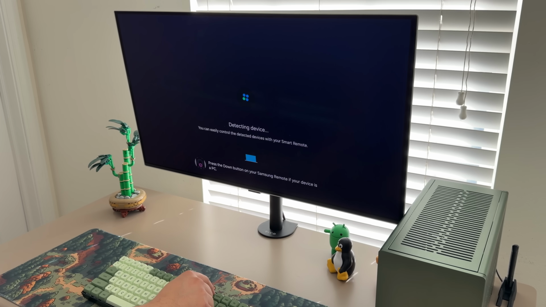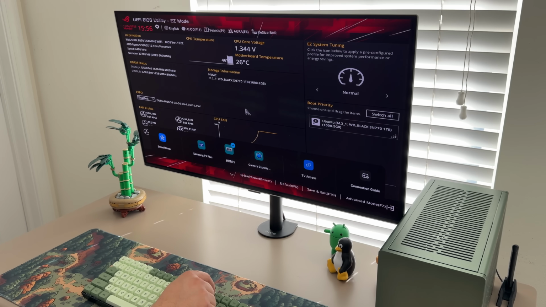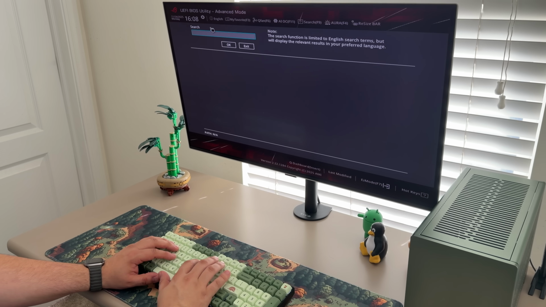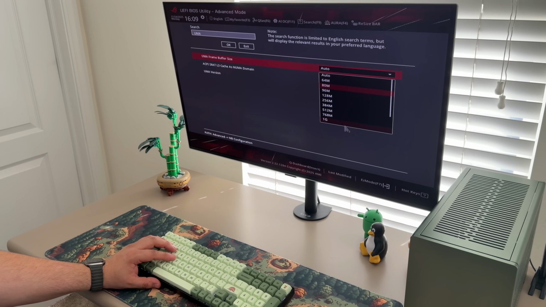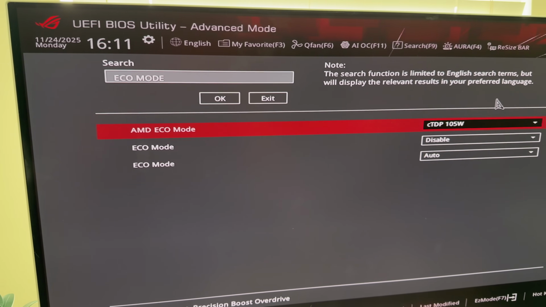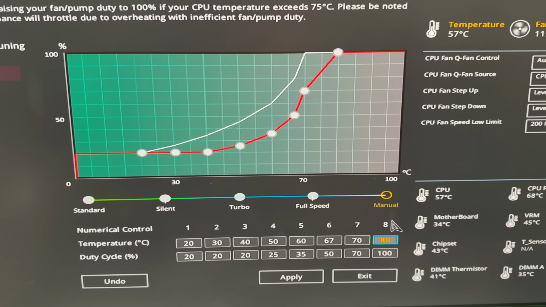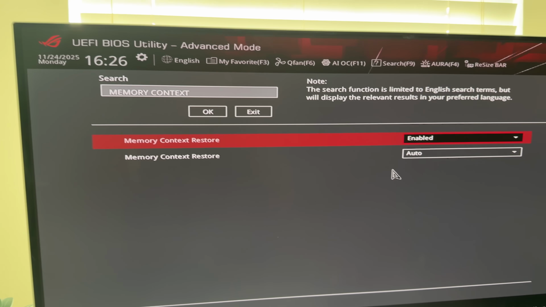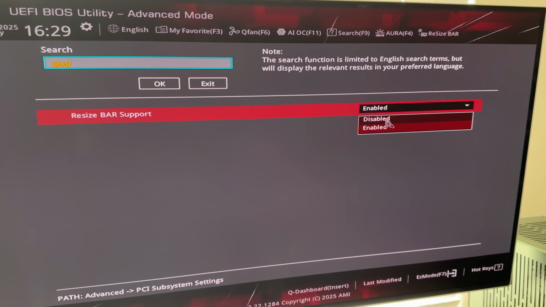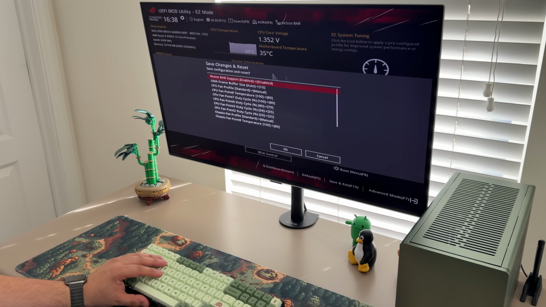With the hardware finished, I'm heading into the BIOS. Though the iGPU is automatically recognized by my setup, I still need to tweak a few settings in the BIOS, specifically starting with UMA, dedicating 1 GB of RAM to ensure the best balanced graphics performance. Next, I'll set Eco Mode to 105, adjust the CPU case fan curves for optimal thermals, enable memory context restore, and disable resizable bar support. With those tweaks out of the way, always review before saving and exiting the BIOS.